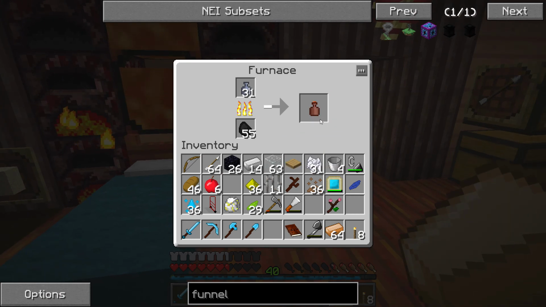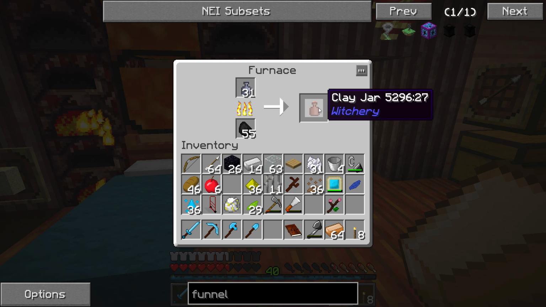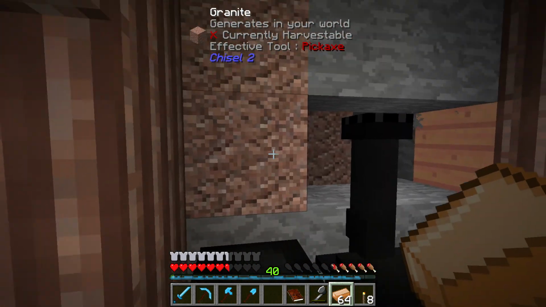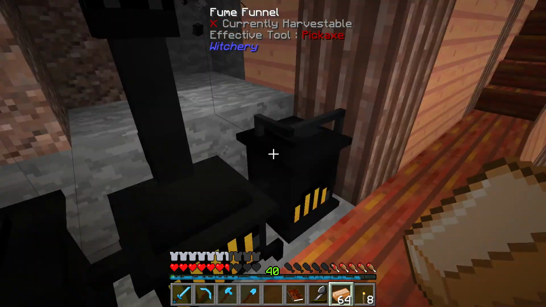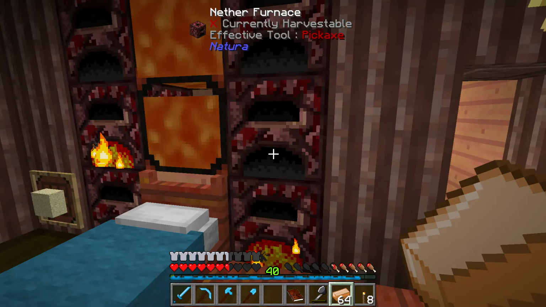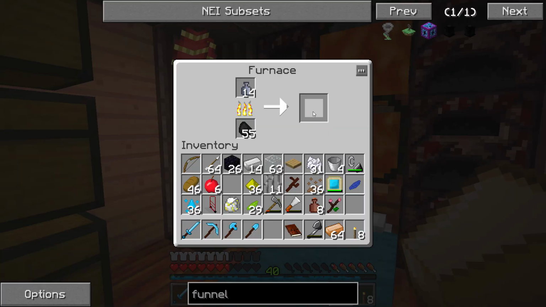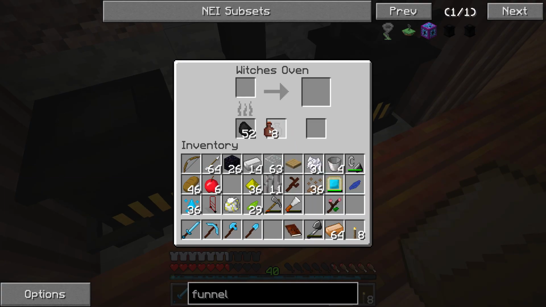All right. So now that you cook these soft clay jars into regular clay jars, you put them in this slot here in your witchery oven. Now, I'm going to clean this up eventually. I'm going to have to tear out these blocks and put wood back here, but this is where we're going to keep it for now. So that is fine and dandy. Let's see here. 3 of these. That should be more than enough. 3 of those and 2 of them. Very cool. So we'll shove those there.